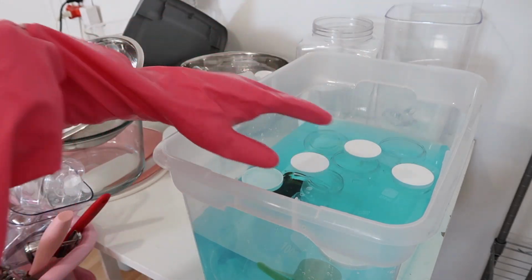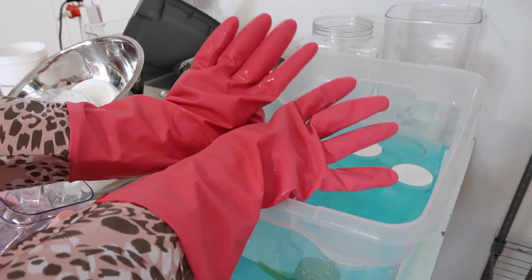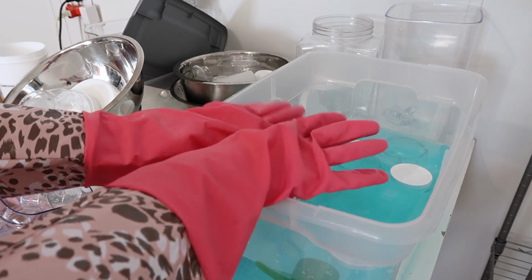And of course, when you're sanitizing, always make sure you're wearing gloves. You don't want to use your bare hands because that's not sanitary.